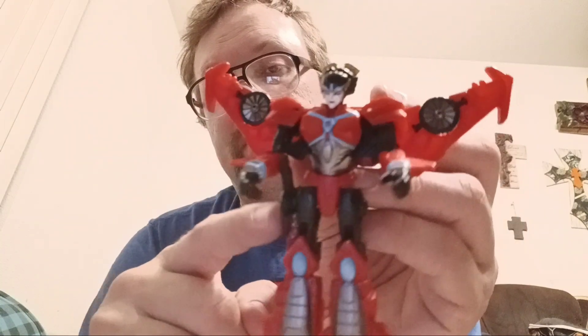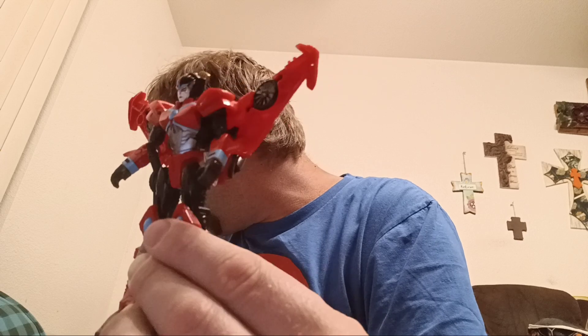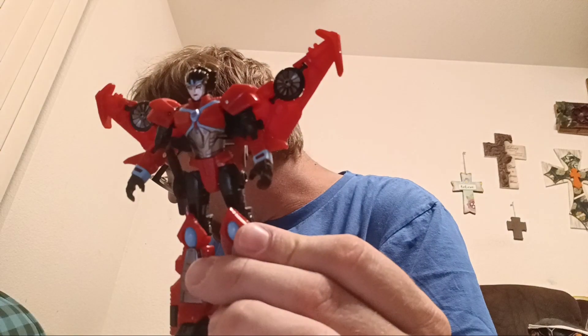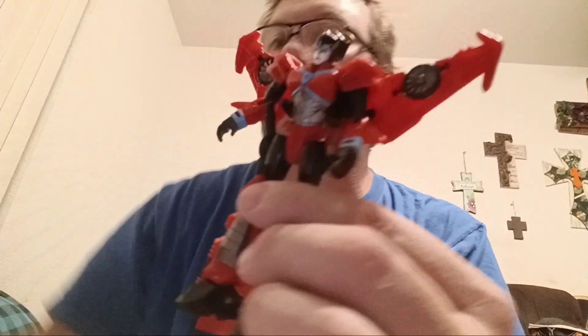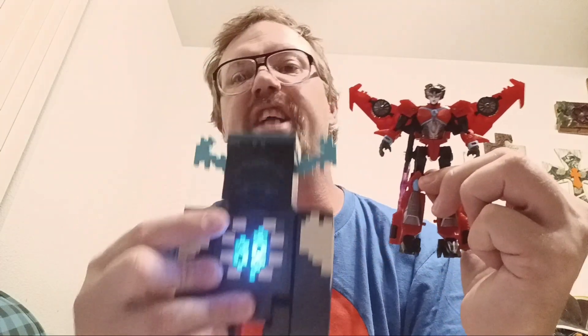This comes packaged in the box, wrapped in tissue with her sword, which I find to be very cool. Sides by side, here she is next to my other femme fatale, and here she is next to Scorponok, who I have doing the weirdest pose — just come on, bring it. About the same size. And here she is next to my favorite Minecraft figure, my Warden. I just love the sounds he makes.